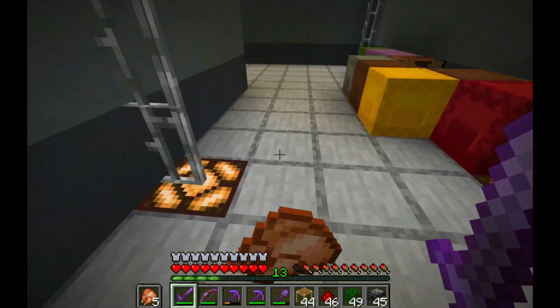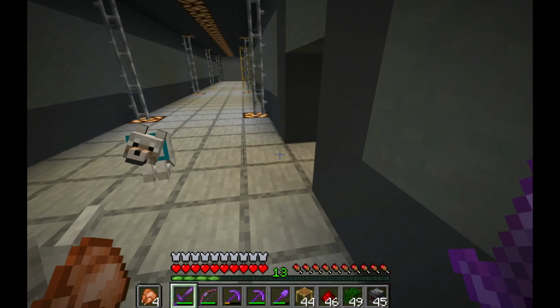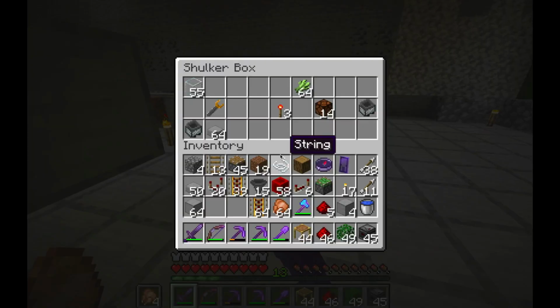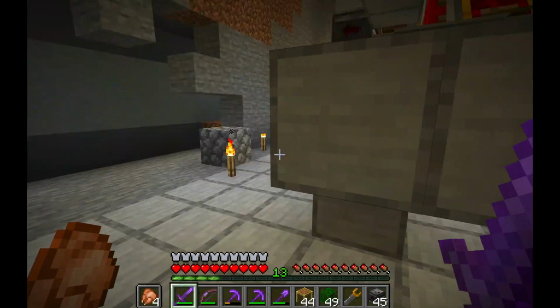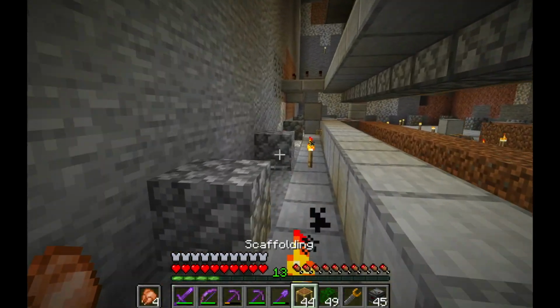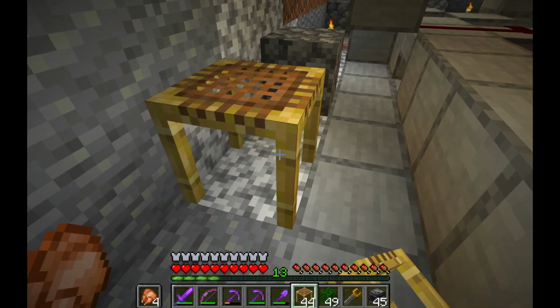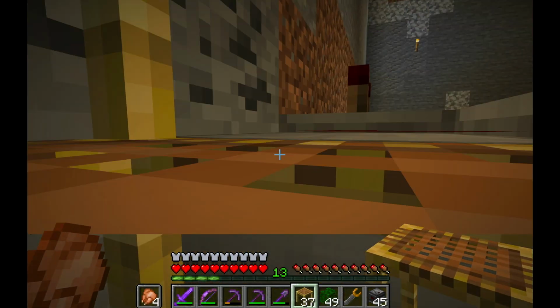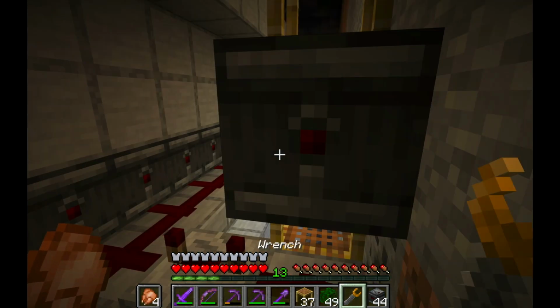Redstone Rotation. That's what we need. Which I actually put in this other shulker box. Things are getting a little confusing around here, but let's hope that this works. This is going to be a real pain to place without this wrench.